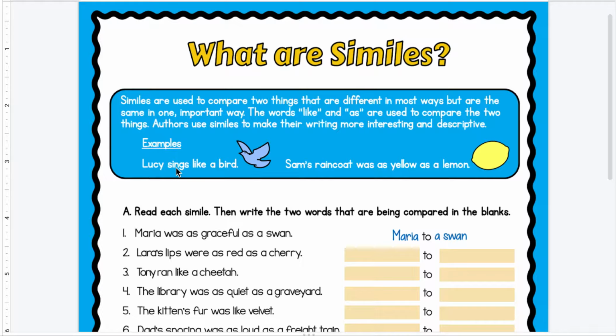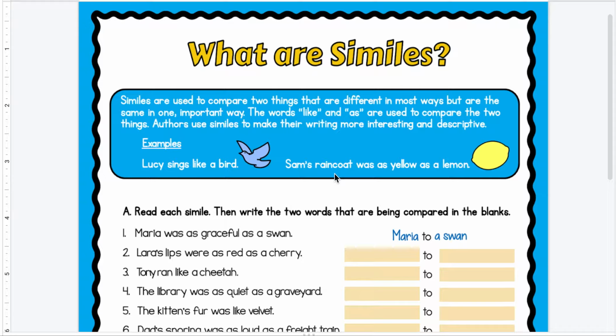For example, let's look at Sam's raincoat was as yellow as a lemon, right? We see the word as. We know that as means that we're talking about a simile because we're comparing two unlike things. What are the two unlike things? So we see the word Sam's. We know Sam is a noun, right? It is a proper noun. But as we look here, this is a possessive noun, meaning it has ownership. We're not going to compare a possessive noun with another thing. What does he own? What is that item? That item is the raincoat. So Sam's raincoat. We're looking at the noun raincoat, okay?